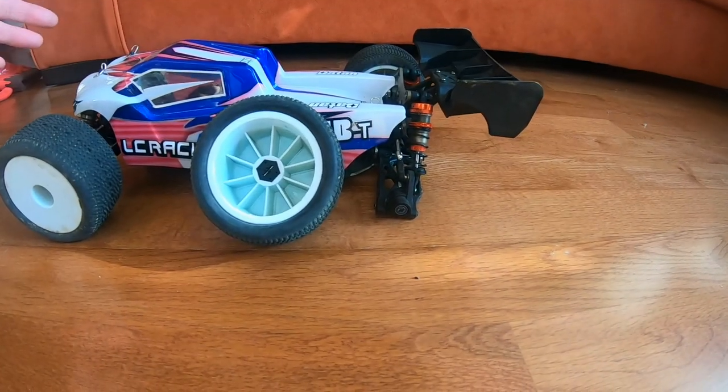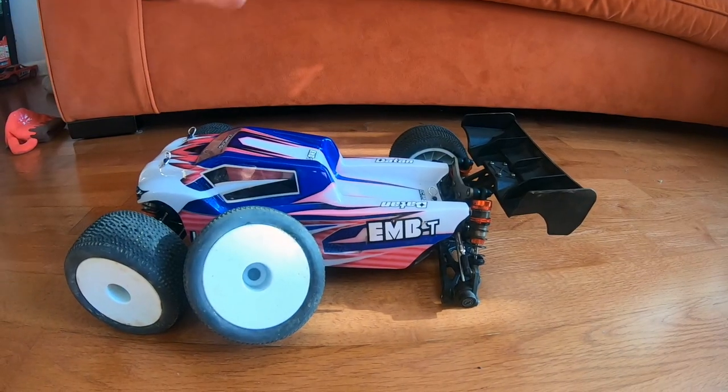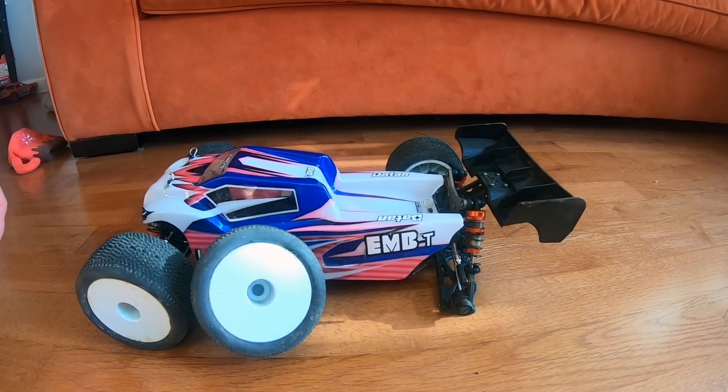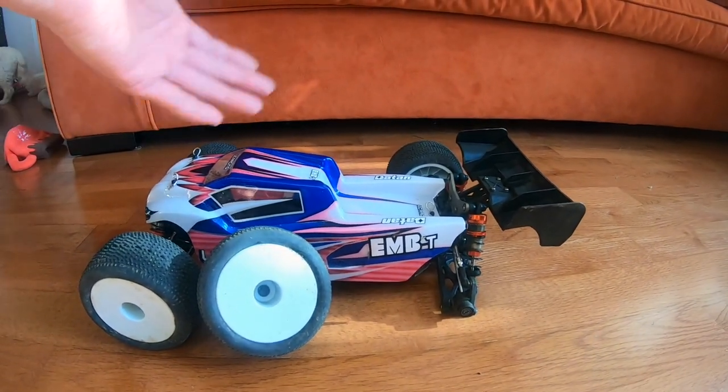But anyways, this is part of the hobby. Stuff happens, and I'm not going to let this ruin my day. I'm just going to order a couple of parts. They're really inexpensive, and I'll put this back together. I'm debating if I should get some more upgrades for this, like sway bars or a carbon fiber upper deck.